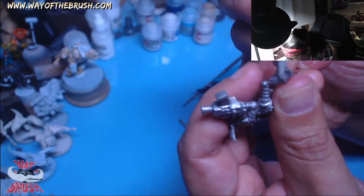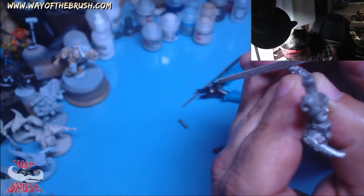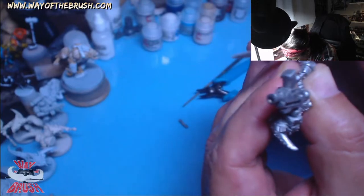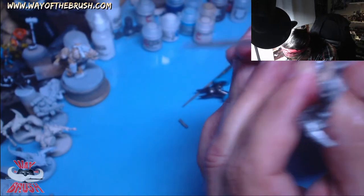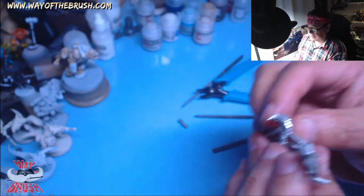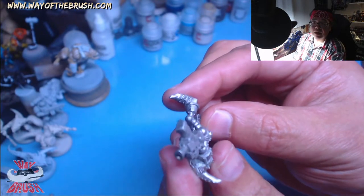I mean, I want it done, and I want it part of my collection, sitting on my shelf with all my other oddities. Other oddities on my shelves. Like my McFarlane Space Marines, all the other little projects I've gotten completed over the last couple of years. There we go. Just got the little nub taken care of. Clean that up a little bit more.